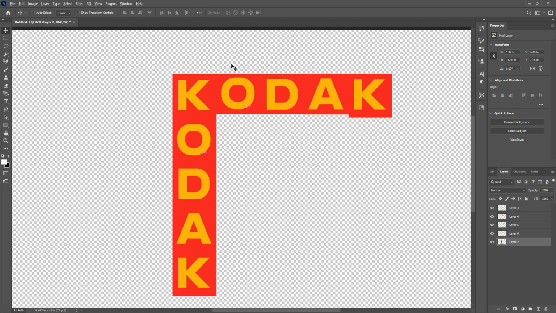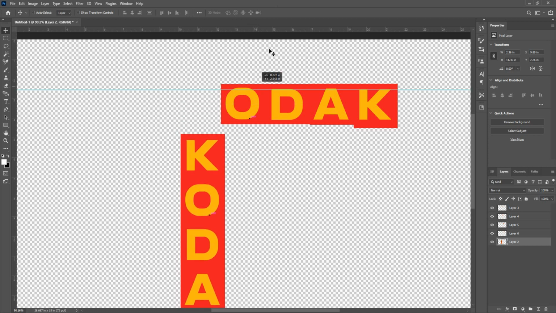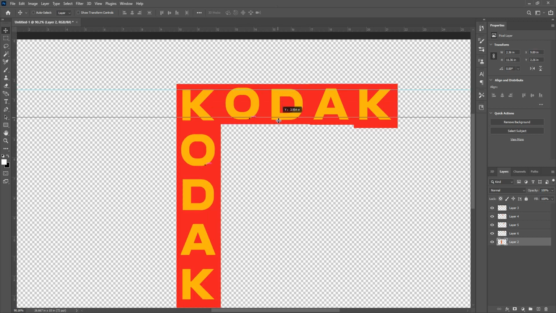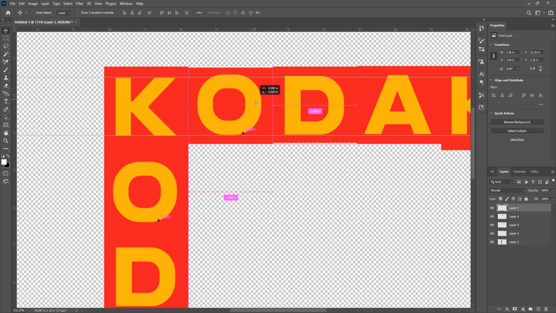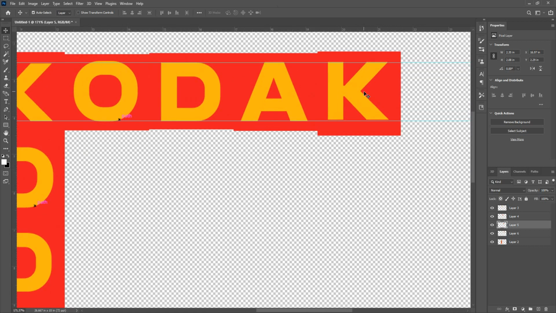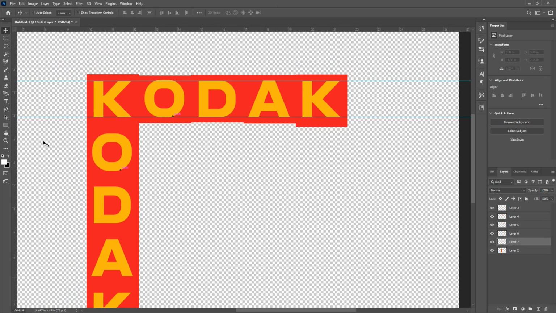Okay, and let's use the rulers, Control R rulers, just to see if they're aligned or not. Use this one and one for the bottom, click one, drag out to one more. Right, so one for O, D, A. I'm using arrow keys to arrange them properly. Okay, use K, down arrow key, and I can go to the new layer.